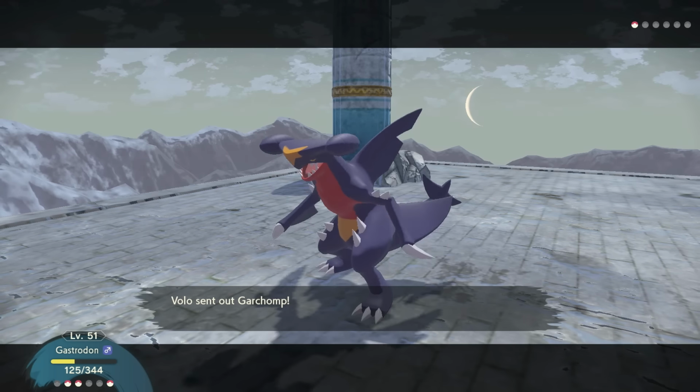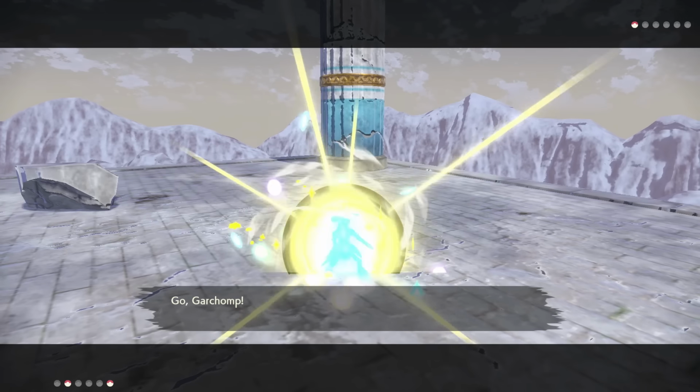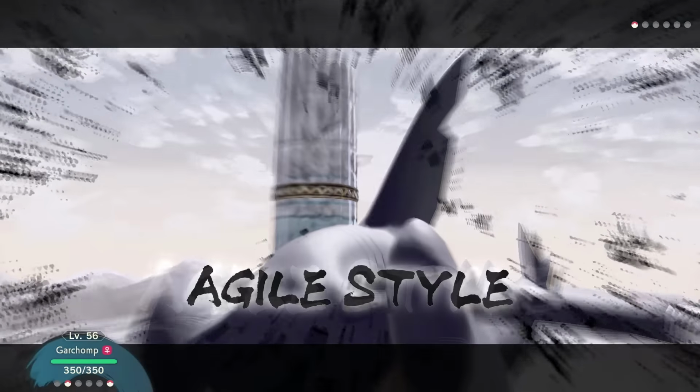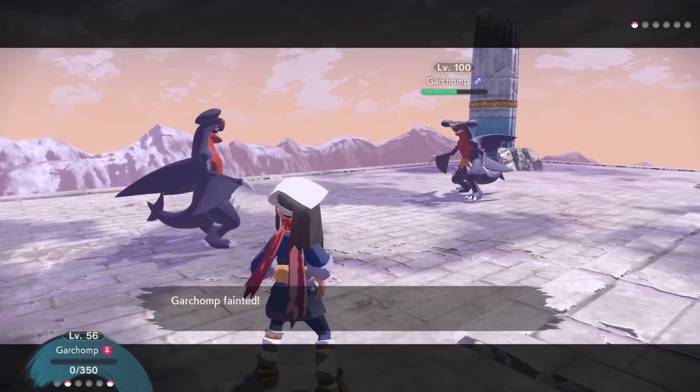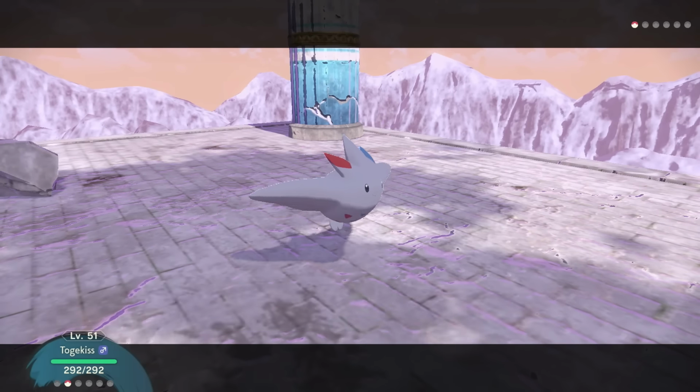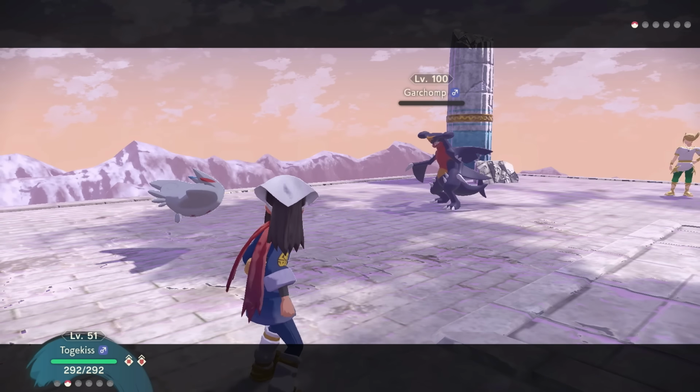Now he's down to his last Pokemon, Garchomp. We decided to fight fire with fire and send out our own Garchomp. Doesn't work out, but still a pretty badass maneuver. Anyway, our Chompy doesn't do too much before getting KO'd, but thankfully we're able to bring in our final Pokemon, Togekiss, to clean up part 1 of this 3-part saga.